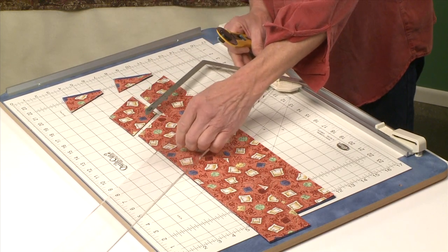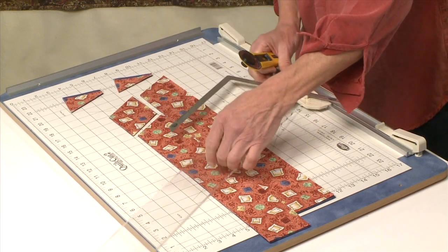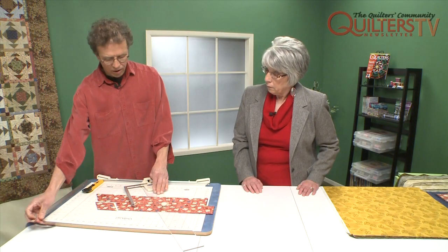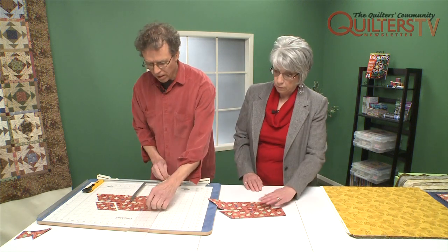So there's diamonds. Let's just cut 3 sets of these. And this is 4 layers of fabric. People are cutting 6 or 8 layers of fabric regularly, and it's real easy to do that. Let's move this out of the way.